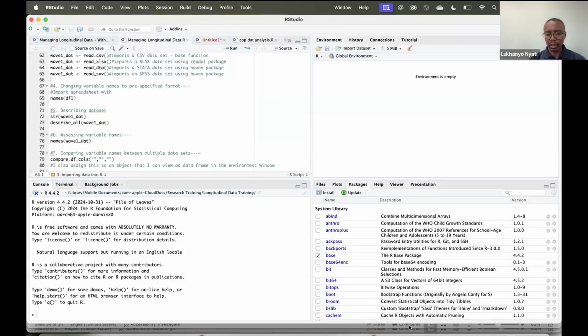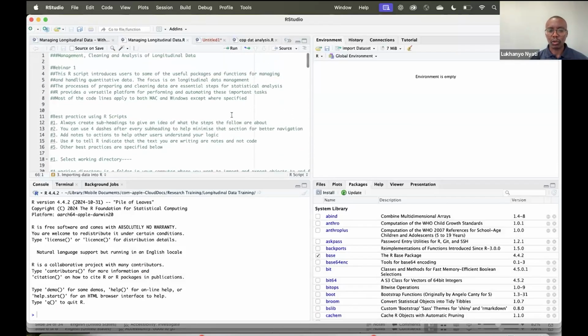So you will receive a document that provides you with the steps to download R and also to download RStudio. RStudio is a user-friendly interface that we use to analyze data in R or to manipulate data in R. This is just a quick orientation of RStudio.